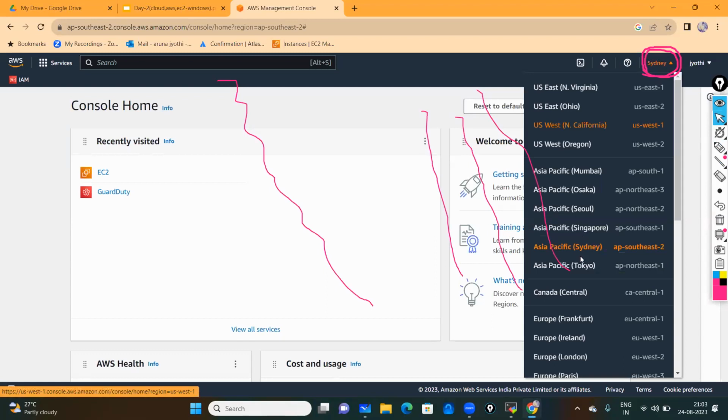Suppose I have selected the Sydney region. It's up to you, you can even select the Mumbai region or anything. Whatever I'm doing now here will be physically launched in the Sydney setup. That is the meaning of it.